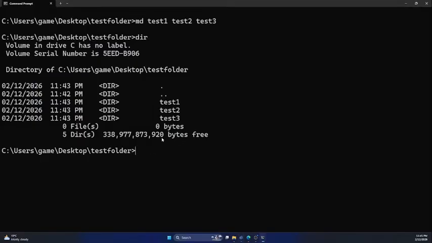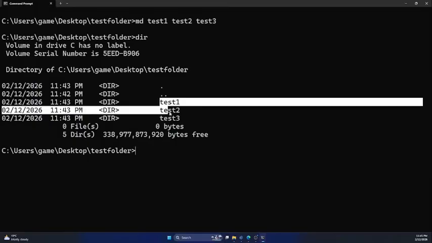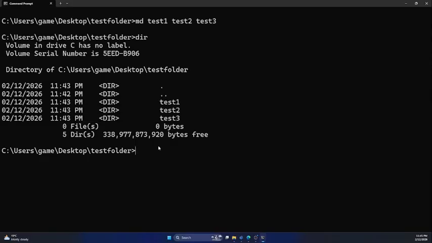Example, I have 3 folders. I say rmdir test 3, then you press enter. So I want to delete the 3rd folder.